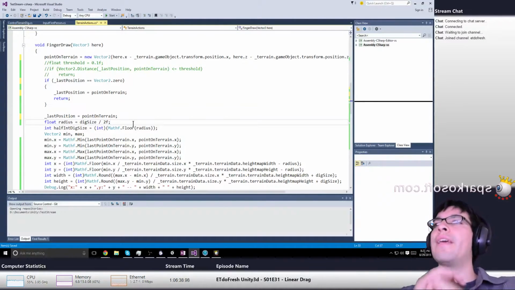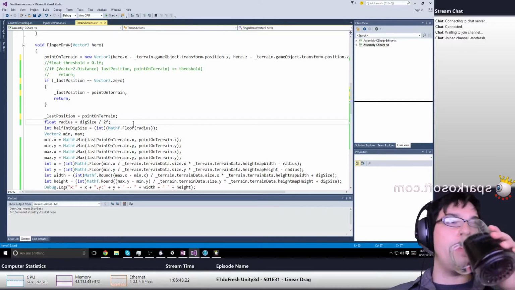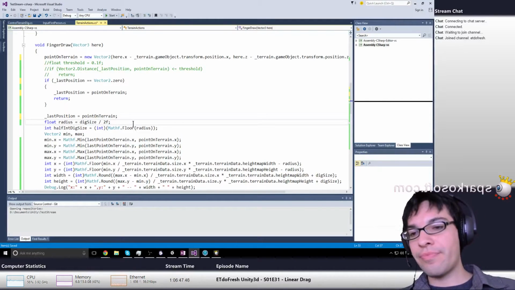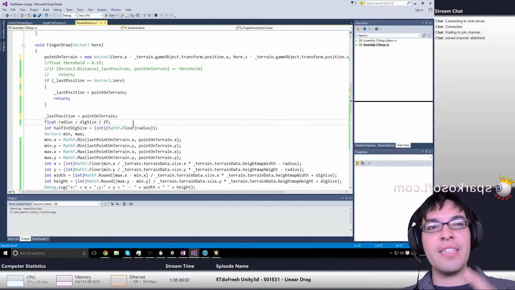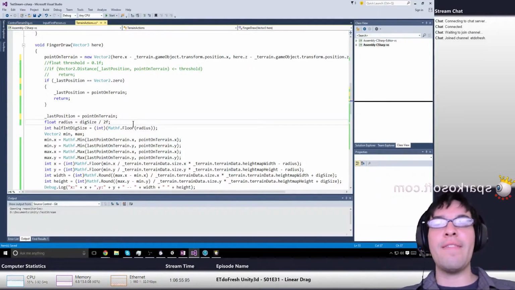So now we're going to get the minimum. Shoot, let's not even worry about the minimum, not yet at least. We're going to get the radius in knots. I'm trying to think of how I'm going to phrase this.